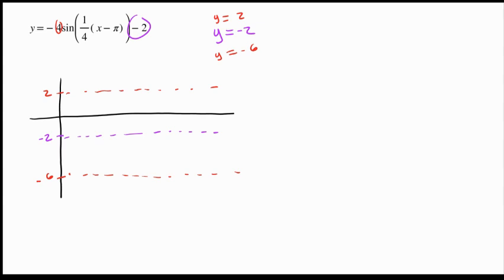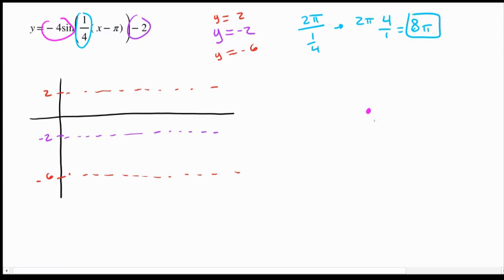So after that, I'm going to use the b value to tell me what my period is, or how long we go until it starts to repeat. So if I multiply by the reciprocal here, my period is 8 pi. Two more things to talk about. First of all, I have a negative sine function, which means that I'm going to start at the midline, but I'm going to start by going down and then back up, because that's the general shape of a negative sine function. And lastly, we have an h value of pi, which means that's where we're going to start our graph.